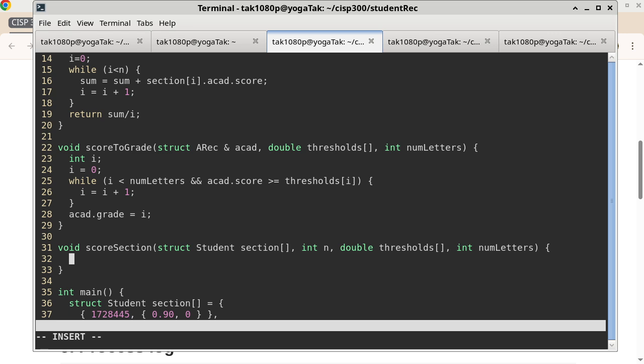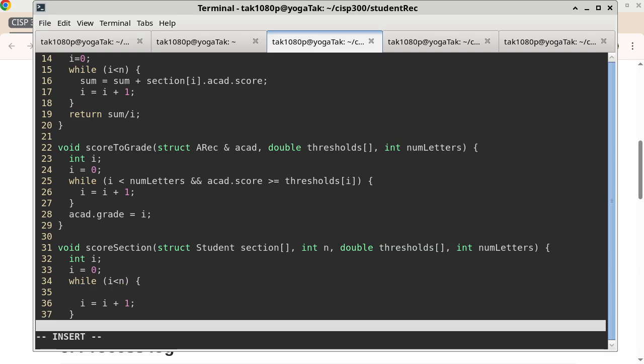Okay, so now we just have to say int i, where i is once again a local variable for going through an array. i equals 0. This time I remember, and then we have a while. This is also one thing that I usually do, which is putting in things that I tend to forget first, which is forgetting to increment the array. So this time I need i to be less than n because n is representing the number of students in the section. As long as i is less than n, i is still a valid index. And there's no second thing; this is the only condition that I need.